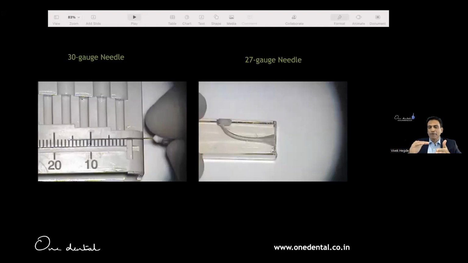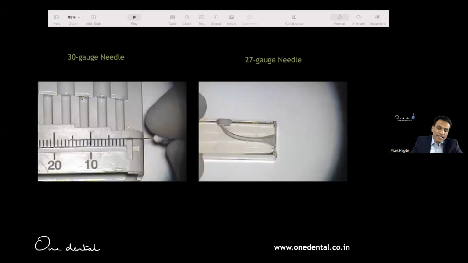24 plus 4 after 1 millimeter, plus 4 after 2 millimeters, plus 4 after 3 millimeters, plus 4 after 4 millimeters. So 25 plus 4 is 29, plus 4 is 33, plus 4 is 37, plus 4 is 41. So about 35 to 40 will be at 4 millimeters, where possibly your 27 gauge is going. That's why I said my irrigation starts after my shaping is done.